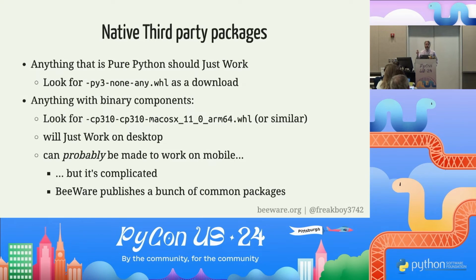On mobile, binary wheels will just work if a wheel exists. PyPI at present doesn't currently allow you to upload binary wheels for iOS and Android. In fact, at the moment, BeeWare is the only group that is building binary wheels for iOS and Android. And we maintain private PyPI clones where we store all those wheels. We do not have every wheel for every package that is in PyPI. There are quite a few of them, and we don't have an infinite amount of time. So, if you want a package that is on the supported list, not a problem, you're fine. NumPy is on that list, you can install NumPy into your app.